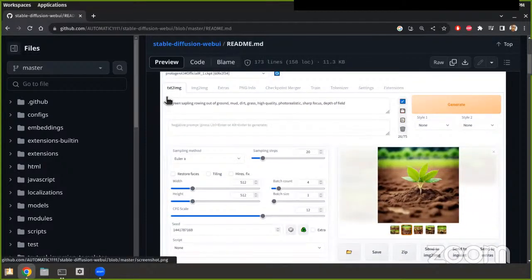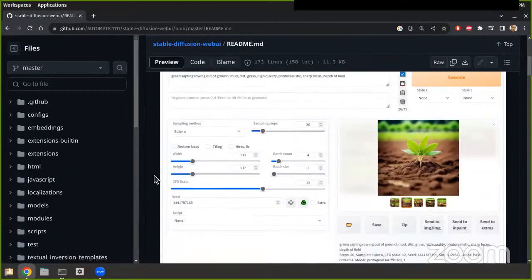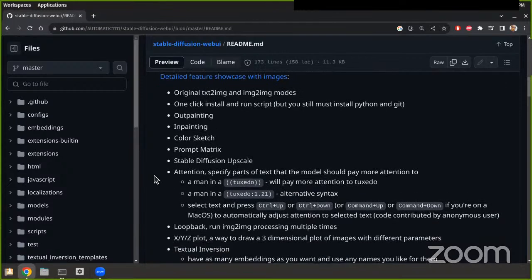So in the prompting, it's able to recognize some different kinds of syntaxes. Under text to image, you're able to enhance the attention of specific parts.